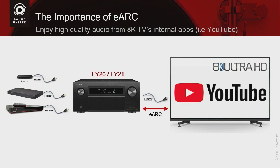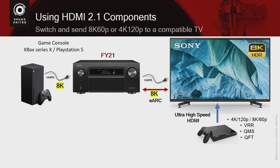If I decide I want to plug that game system into that receiver, I have to have a really good cable from the game system to the receiver, and an extremely expensive cable, $400 to $500 US, to go from that receiver to a TV if that TV is on the other side of the room. Or I can just plug both of those game systems into the TV and use the old cables I already have to send the audio from the TV to the receiver. So one of the reasons people are going to use eARC and plug everything into the TV for 8K is because it's going to be cheaper when it comes to accessories.